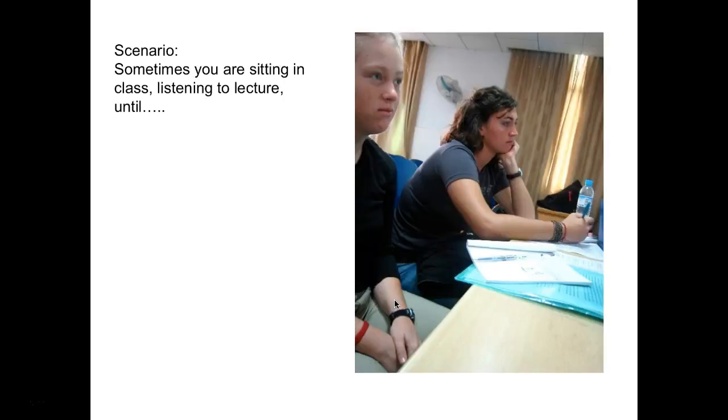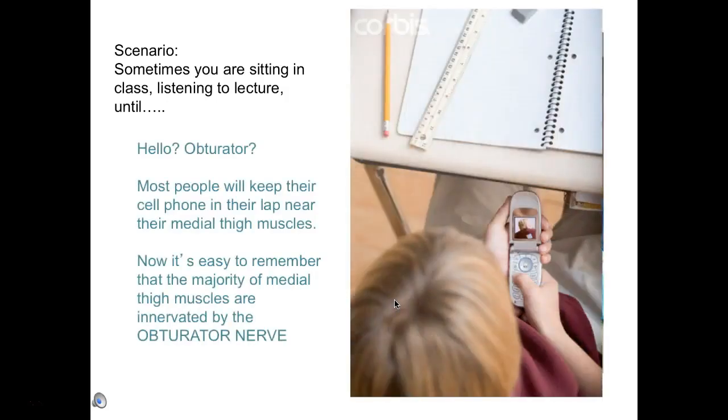So you're sitting in class and listening to lecture, and of course you're taking your notes, being really studious, until ring, ring, ring. Hello, obturator. So I know nobody has a phone like this anymore, but I just kept it in my lecture. But most people keep their cell phones in their lap near their medial thigh muscles. So now it's going to be easier for you to remember that our medial thigh muscles are innervated by the obturator nerve.